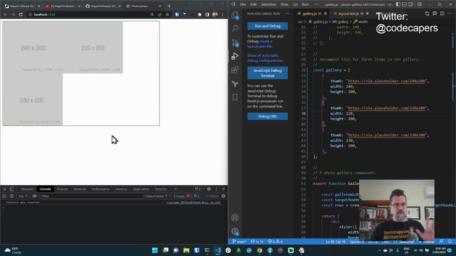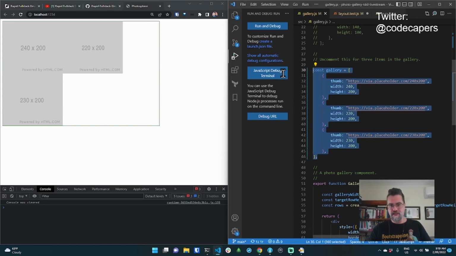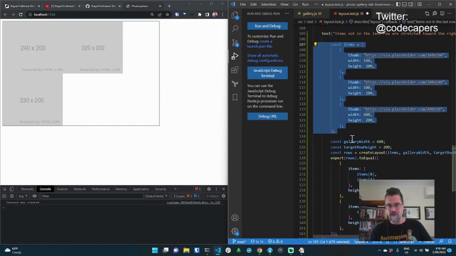Cool. So what I'm aiming for here is a test that basically says this one is untouched, this one at the end here, and these two here are stretched to the right-hand side. So I'll be able to visually test that in a moment and see what that looks like. Now that I've tweaked that test data, I'm going to copy it back to my test here.